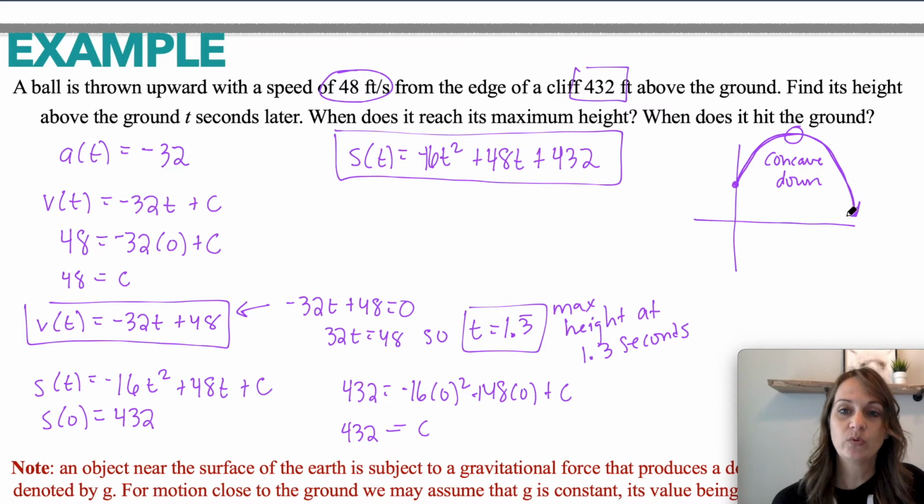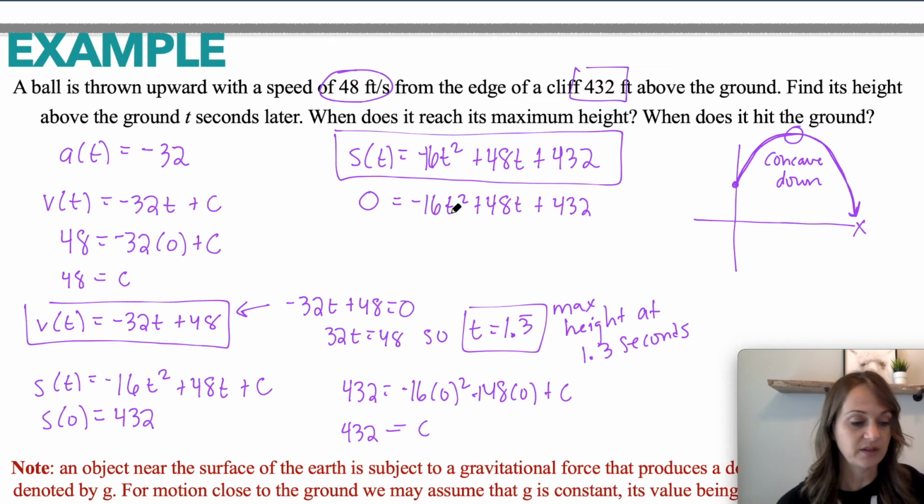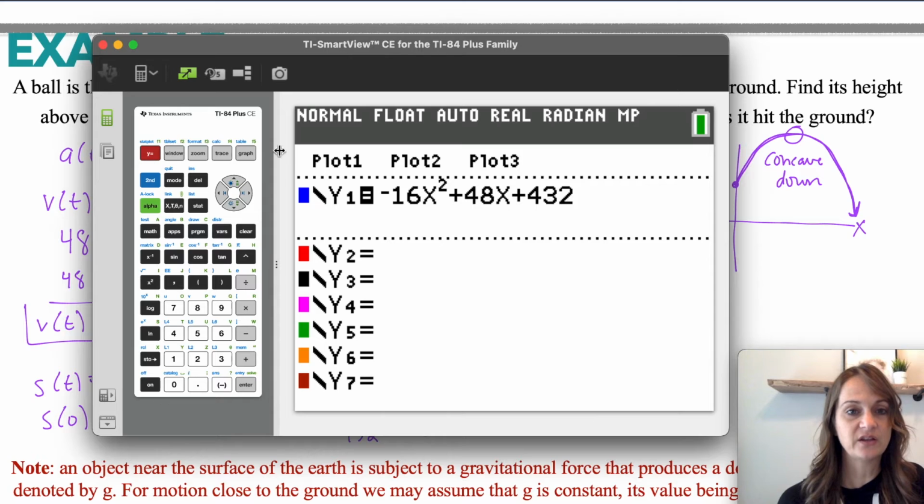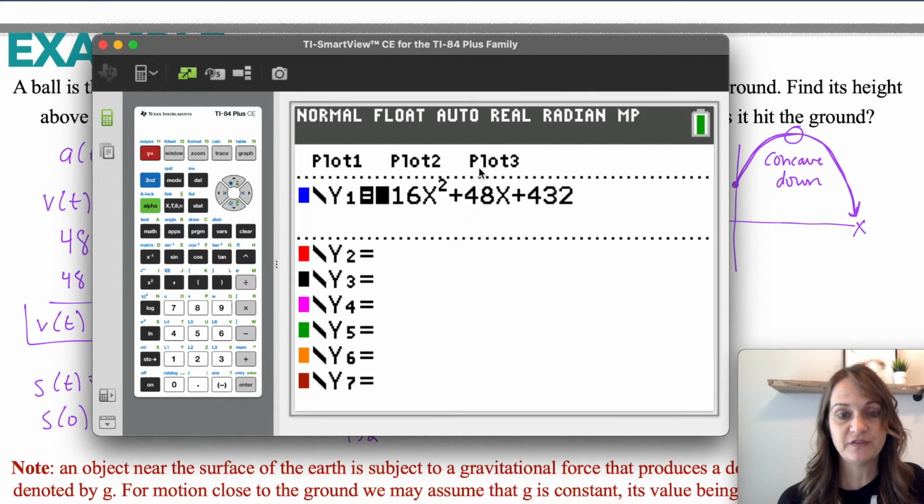Now, it wants to know, when does it hit the ground? So at that point, when does it hit the ground? So what we do is we're going to take the position function and we will actually set it equal to 0. Now, there's two different ways you can solve this. You can either use the quadratic formula, or you can take the graphing calculator. Now, if you pull up the calculator and you type it into the calculator and find the 0, you'll be able to figure out where it hits the ground.